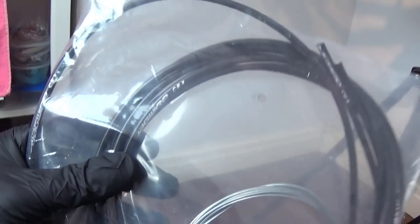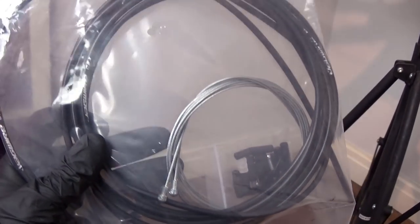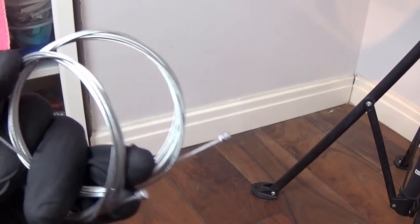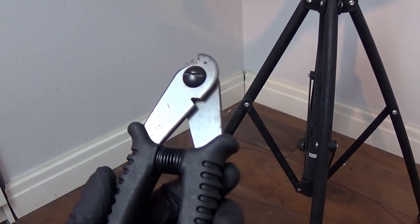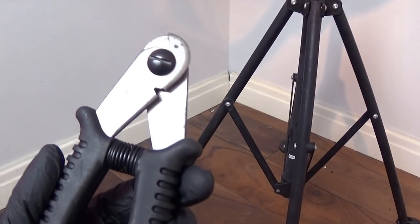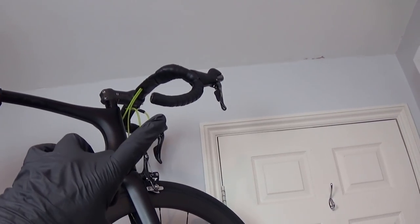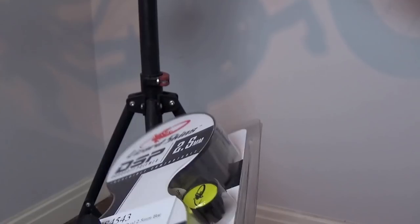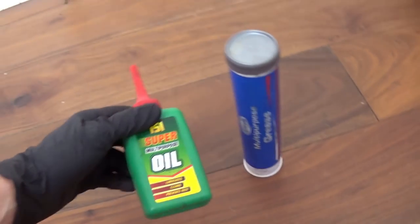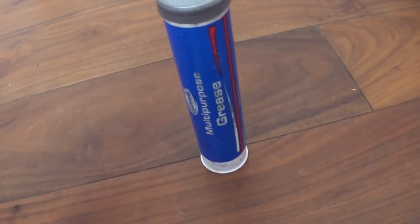So what are we going to need to get this job done? First up, you're going to need to get yourself a cabling kit. This is a Jagwire cabling kit that I picked up on eBay for £3.78. But for some reason, these Jagwire kits only ever come with the brake cables, so you're also going to want to pick up a pair of gear cables. I picked up these two for £1 on eBay, so your raw materials are £4.78, which I think is pretty damn good. Next up, you're going to want something to cut the cables with — I've got some dedicated cable snips, but you could probably get away with a good pair of pliers. If you're planning to reuse the bar tape, then good for you, but my bar tape is pretty manky and cut up, so I'm going to be replacing that with some lizard skin bar tape I got for my birthday. And these two are technically optional but I do recommend them: a little bit of light multipurpose oil and some multipurpose grease.